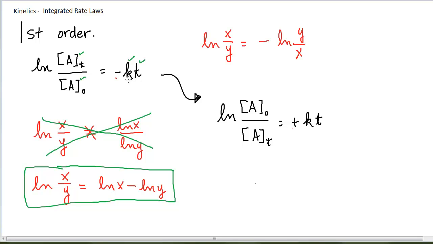So typically the way this problem is worked is you're given 3 of these 4 and you're asked to find the 4th. If you're trying to find the k or the t, if you're trying to find the rate constant or the time period, given both the initial concentration and the concentration after a certain time, and whichever one of these you're not trying to find, whether you start with it in this first form or this second form makes not a whole lot of difference. You just have to be very careful entering this into your calculator.